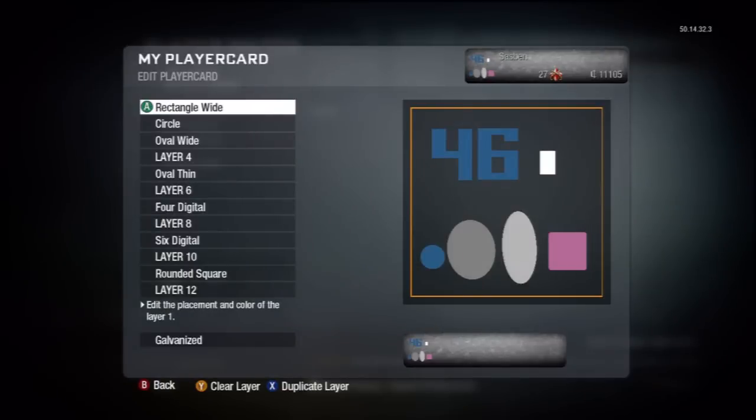Jeff here, and I'm going to show you how to create the Hupit Gaming logo, or emblem I should say, for Black Ops, and it's using a variety of shapes as we can see on the screen. You don't have to do it exactly this way, but this is one way that works well. You could pretty much use all the layers if you want, but this one's slightly simpler for those who don't have all the layers unlocked, so let's get to it.